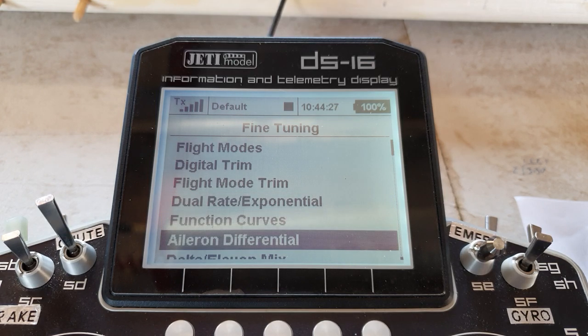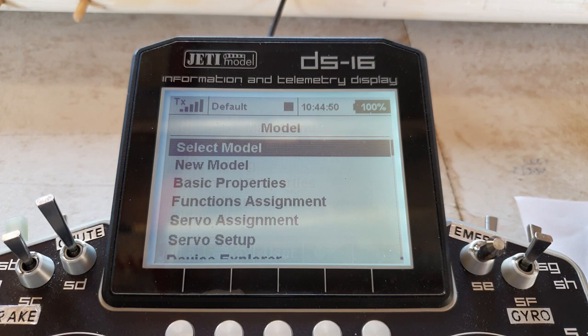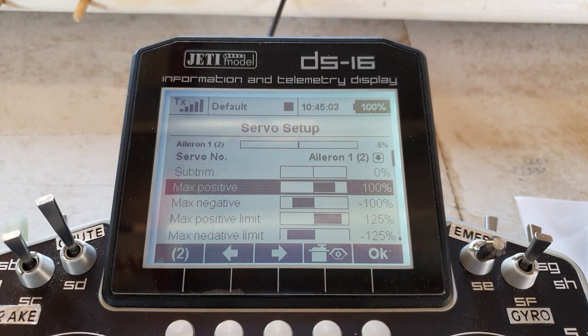Aileron differential, as we've seen, will affect the aileron function, but it won't have any effect on the elevator function. We've seen the delta elevon mix. Again, it gives you a sort of overall travel for each servo, but not independent for each end, up and down. Butterfly flaps won't help us. Free mixes won't help us. We are going to have to use servo setup. Come along to aileron 1, and if need be, you can use tiny amounts of subtrim. And here we've got no option but to use the max positive and max negative to get the two elevator servos perfectly matched at full travel.